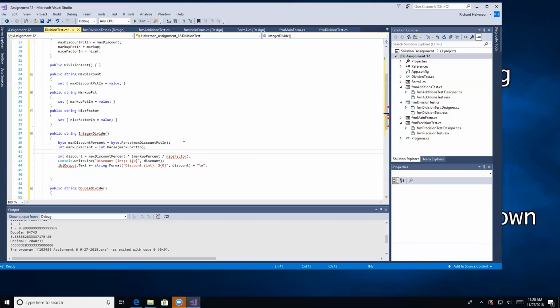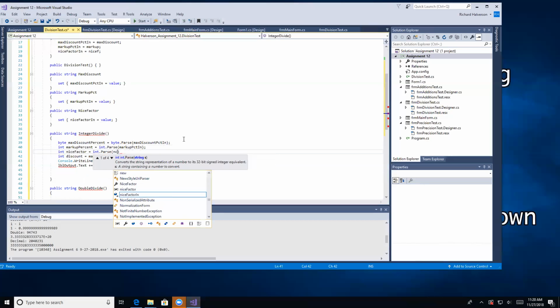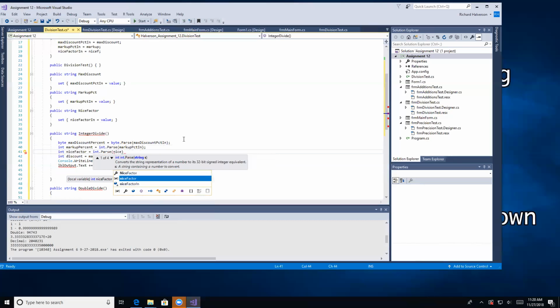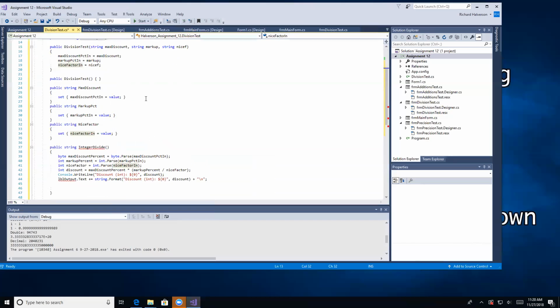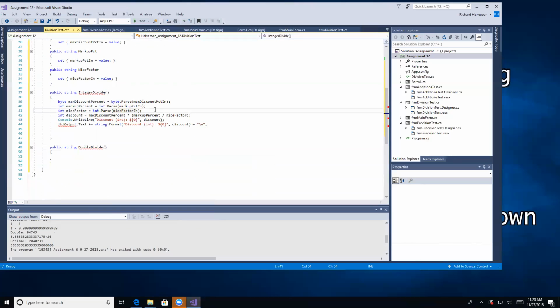And the third one was also an int, which was nice factor equals int parse nice factor in. This one, okay. And then the calculation is discount this, and we want to display out something like this.